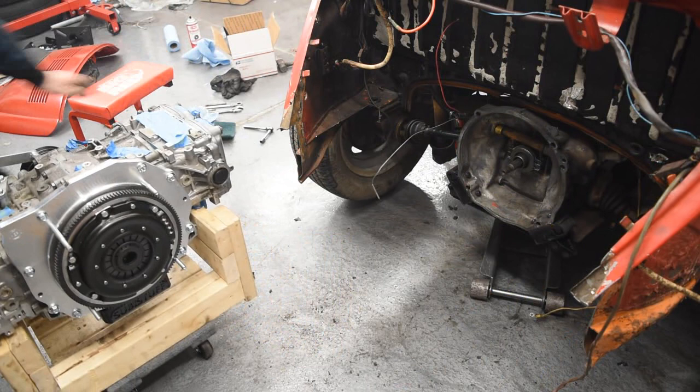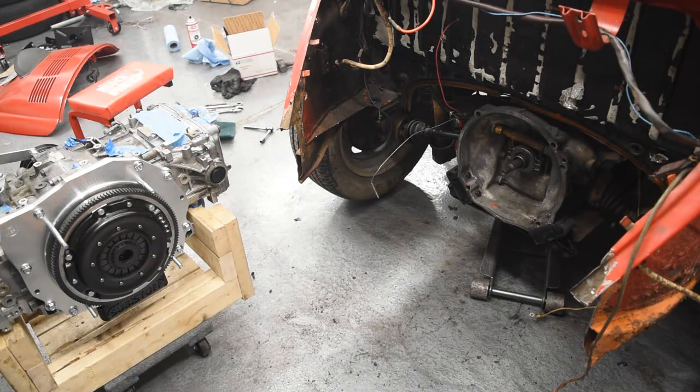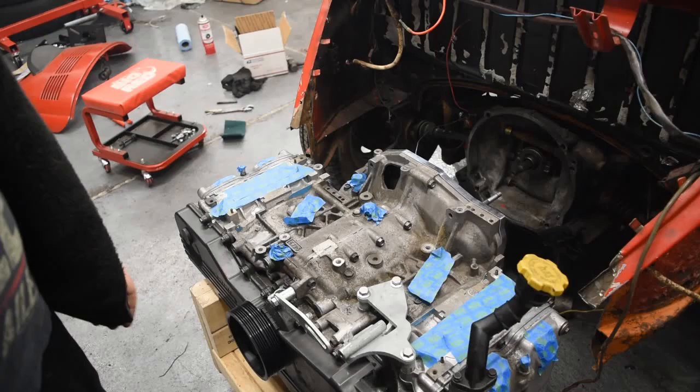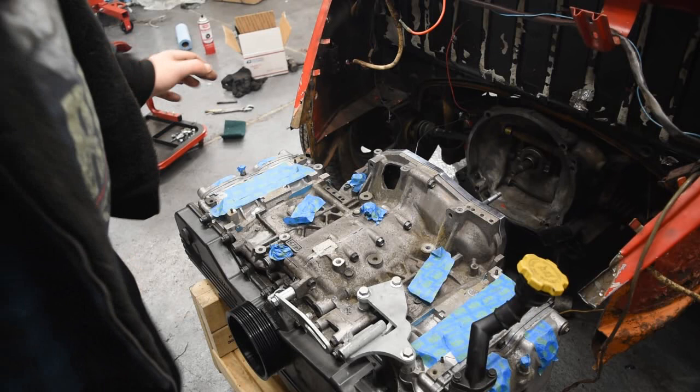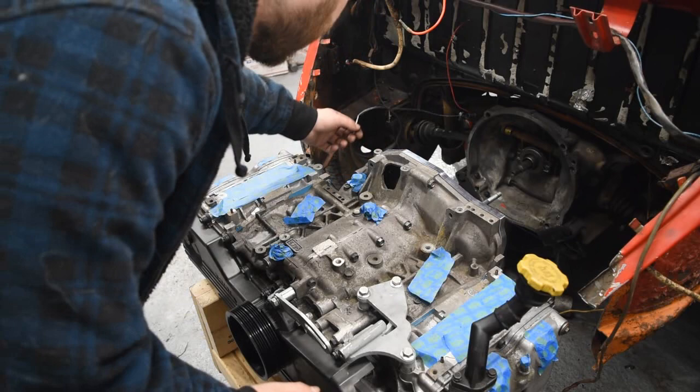Alright, so this bolt here and this bolt here are not going to work. They're literally hitting the motor mounts or the transmission mounts. I decided that rather than sit here and pout, I'm going to remove the two lower bolts for now because I can easily pull this back out again and at least get this in here for the sake of my own enjoyment. And also kind of get you guys a video. So, let's get this in here.